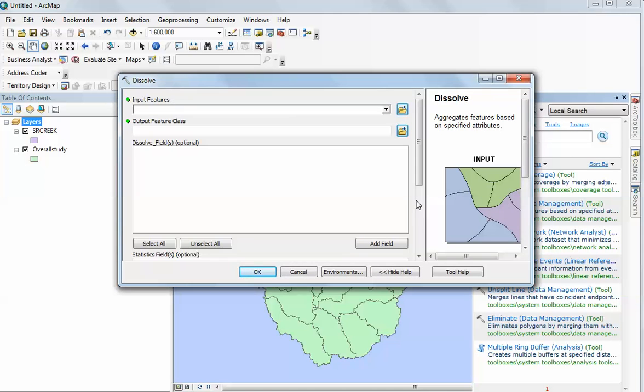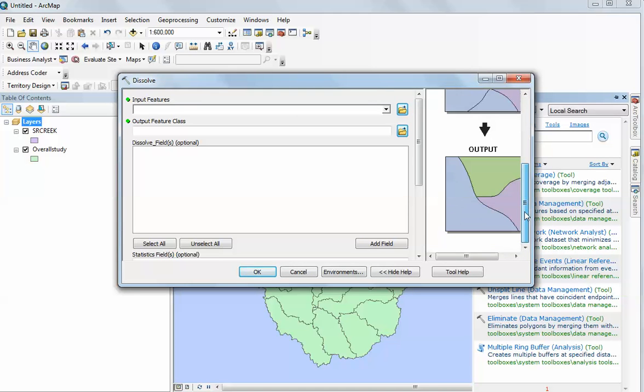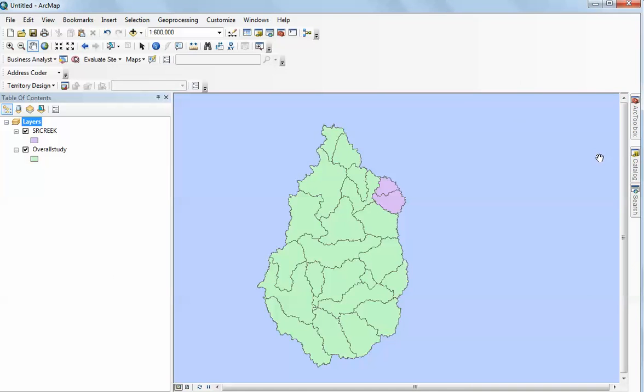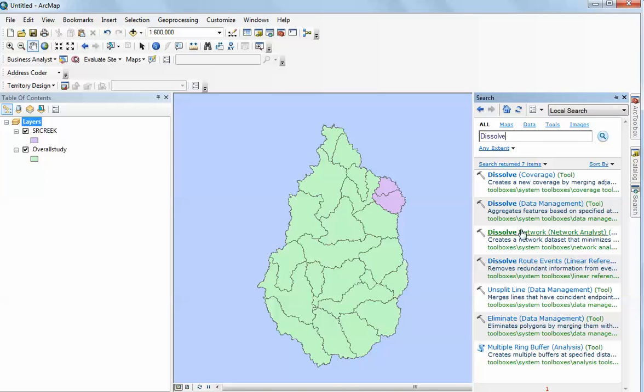There it is. The tool shows you what the results of the process would be. But what I also want to show you is that anytime you find a tool, if you hover over it, you will see the path in your toolbox. In this case, if I hover over that, we'll see that this is in the System Toolbox's Data Management, Generalization.